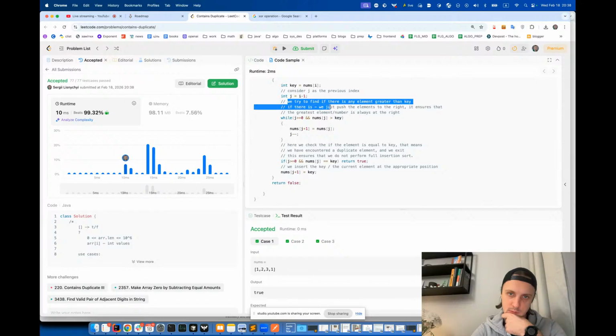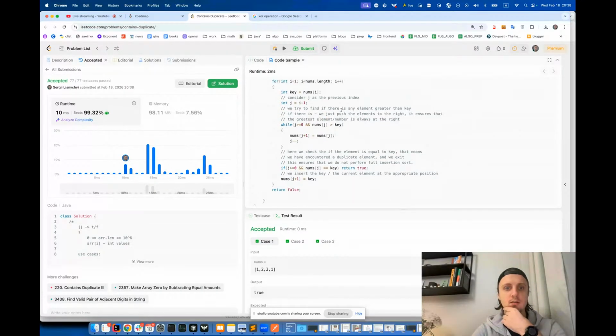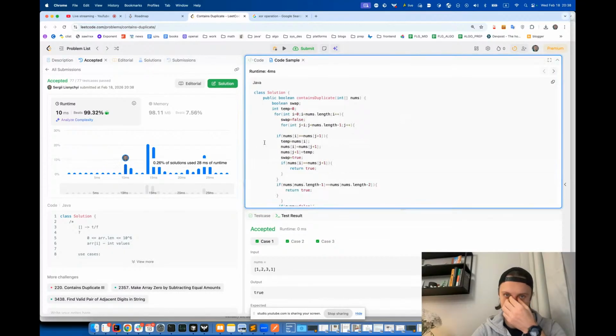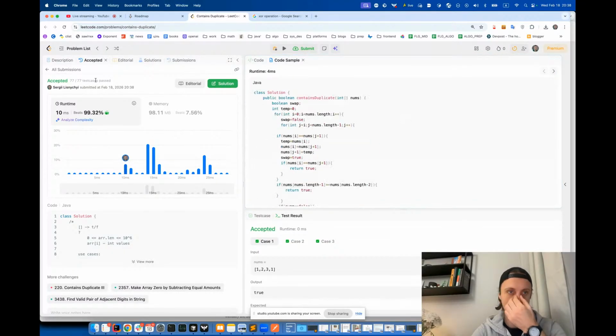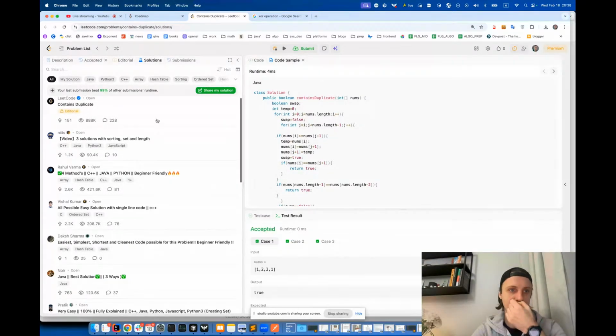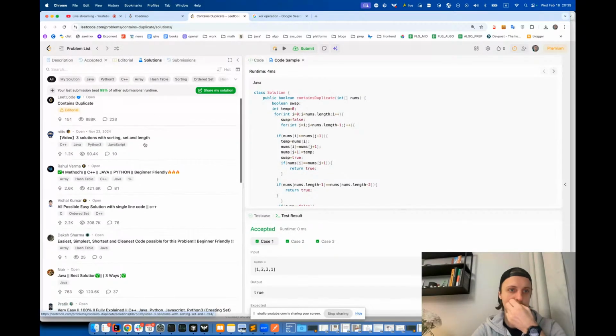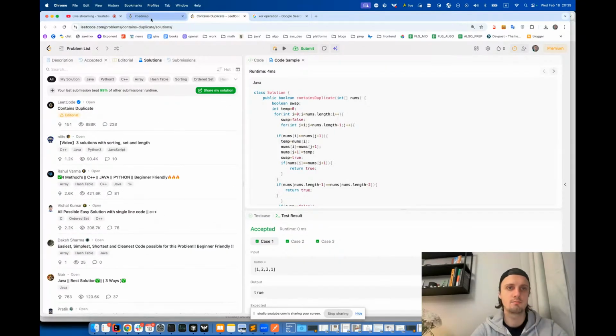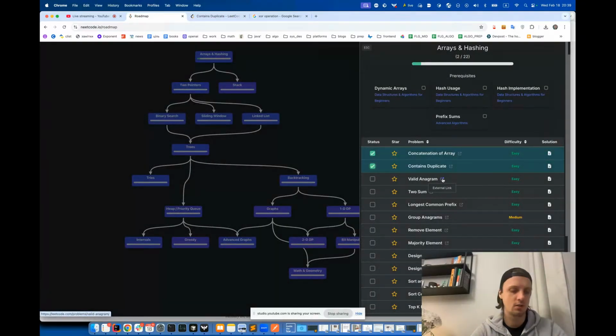Here they try to find the previous index, so they do insertion sort. Here, I think it's also insertion sort. Let's check maybe the tutorial. No, solutions. Okay, so I think hash set would be the most optimal here.